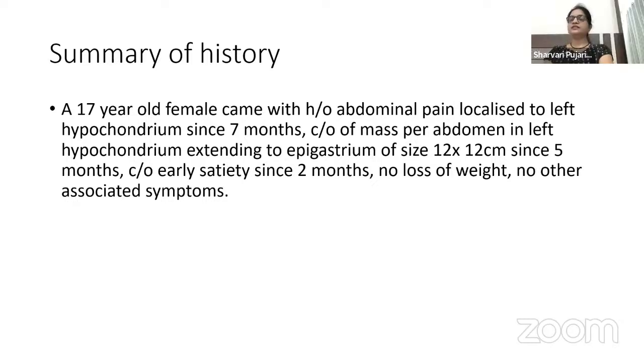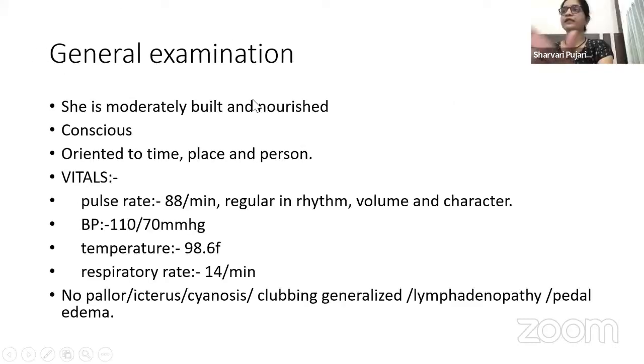Okay, so these points are very, very important. The point to be noted here is that there is a different episode of pain and development of some swelling in the abdomen. So you have to tell the history appropriately and elaborate the pain. Tell the significance of pain: that there was severe intensity, which required medications, hospital admission and all. Okay, ma'am.